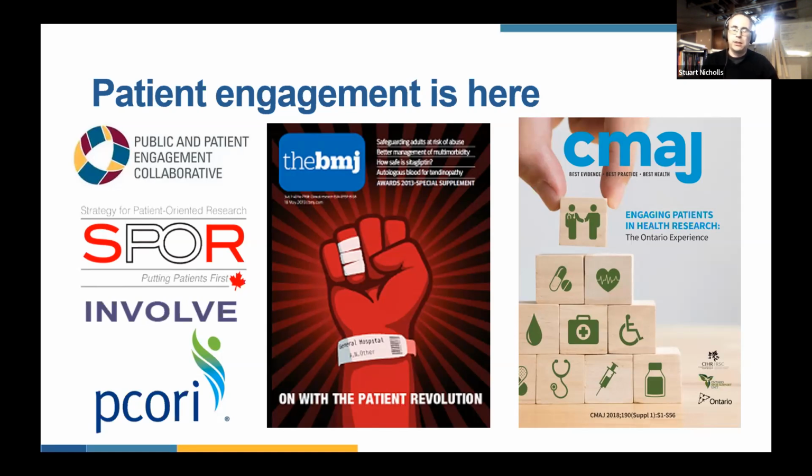We're also seeing patient engagement and patient-oriented research in the medical literature now, and it's been embedded in a number of different ways. A couple of examples here: the British Medical Journal, a major medical journal publishing clinical research, not only has had several pieces supporting patient engagement, they now require research articles to have a statement about how, or if, they have involved patients or members of the public in the research. And they've led the way in bringing through patient peer reviewers. When an article is submitted for publication, it's reviewed by experts in the field, and they're now leading the way with patient partners who review articles and comment on things like, this is an important piece of research, as well as implications from a patient perspective.